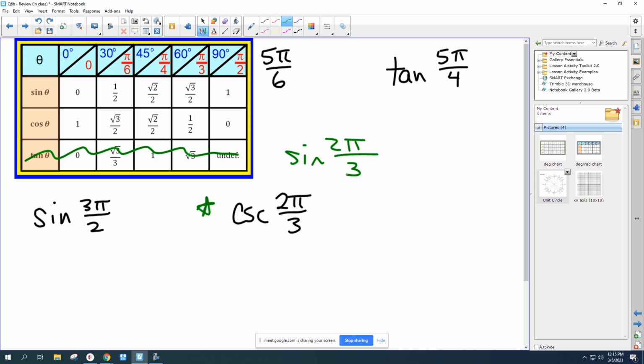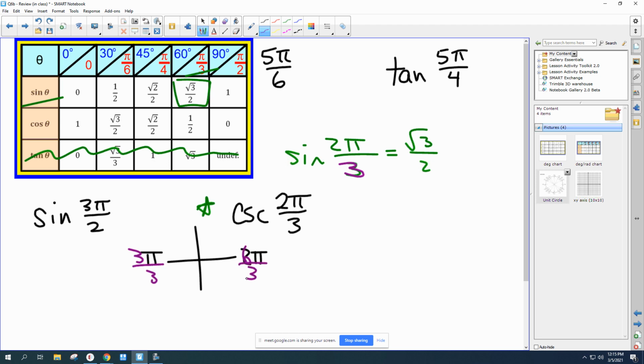So what you want to do is look at sine 2 pi over 3. So we've got sine, we've got pi over 3, we're looking at this number right here, square root of 3 over 2, unless it's negative. And so we look at where 2 pi over 3 is. Now maybe you're getting good at this and you can visualize without drawing it out. Denominator 3. So I'll make this 3 pi over 3, and this will be 6 pi over 3. So I'm looking at 2 pi over 3. It's going to be right before 3 pi. I'm in the second quadrant, and what do I know about sine in the second quadrant?